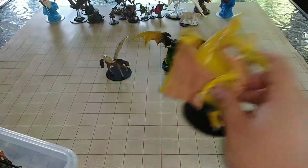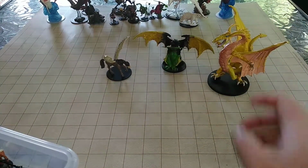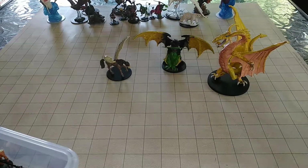Obviously, with him being a huge class mini, it'd be an adult. So it'd be a very terrifying dragon to come across, as yellow dragons are even faster than their fellow dragon counterparts. And on top of that, they are immune to lightning, so a character using lightning attacks might be out of luck.